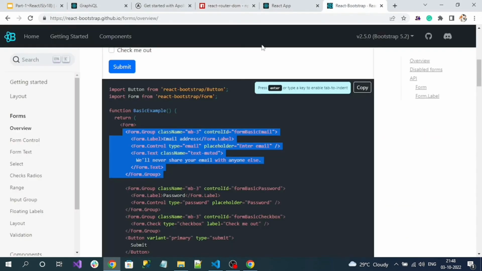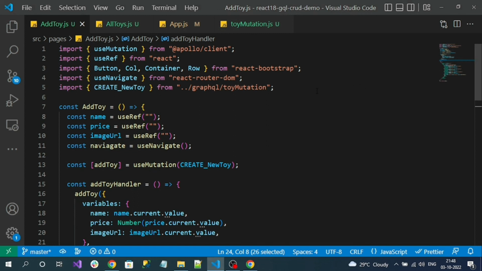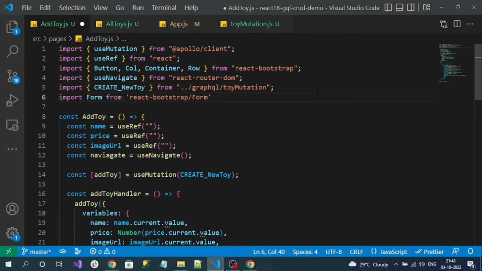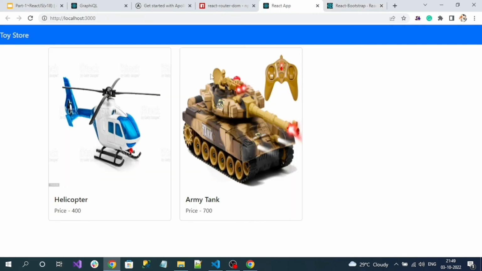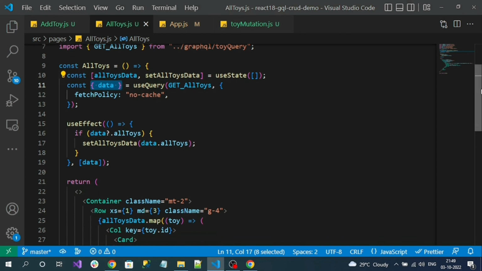So let me add the React Bootstrap form. Copy that, paste it here. Yes, now it is good. To move from our home page to the add toy page, I need a button at the top. On clicking the button, I will navigate to my add form. For that, let's go to allToys.